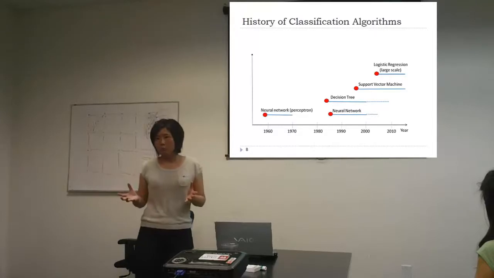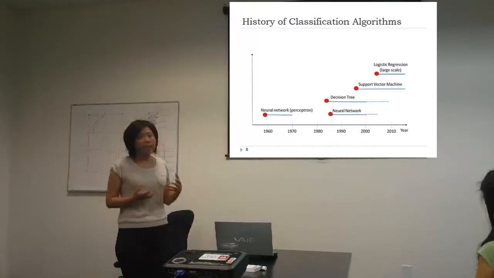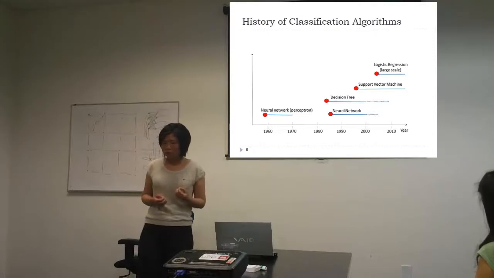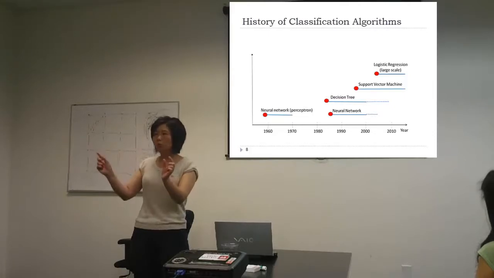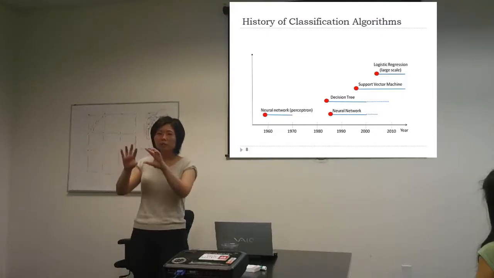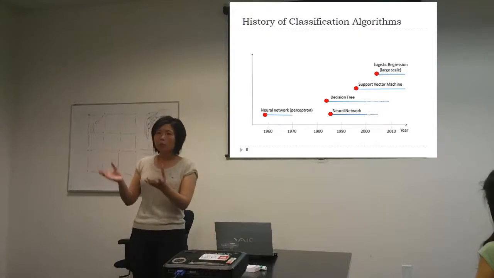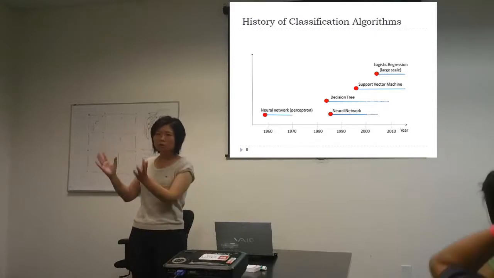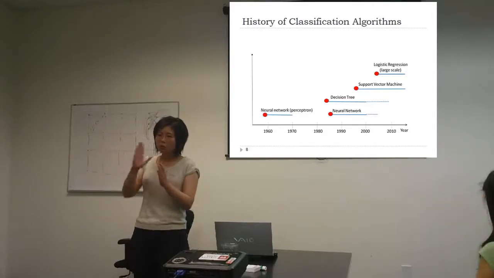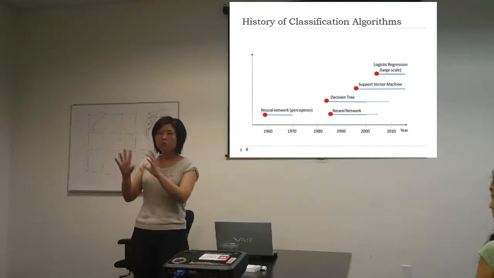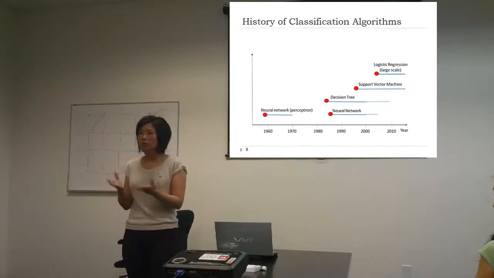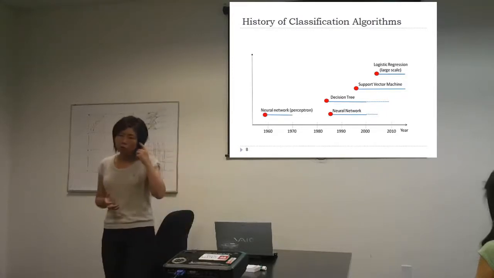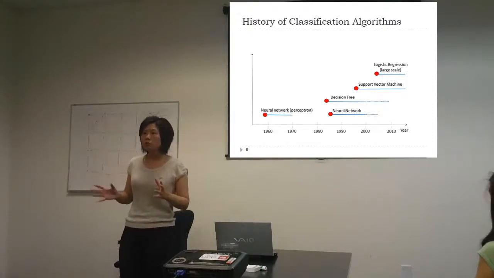The earliest is the perceptron model in the late 1950s, early 60s. Basically, there's no hidden layer, just the input node to the output node. It was very exciting at that time. People said we can model how neurons work. With the input, we can create some function, and the output is a function of the input. It turns out that without a hidden layer, there are many functions that cannot be represented by neural networks. People were quite disappointed after Minsky wrote that article criticizing neural networks, so for the whole 10 years, there was no research on neural networks.